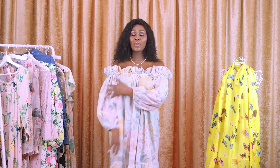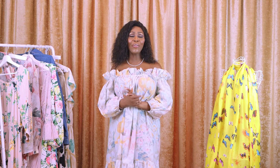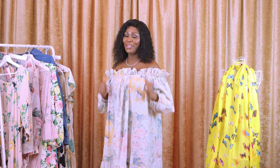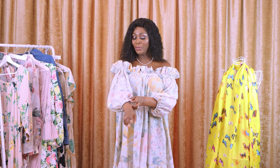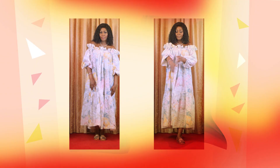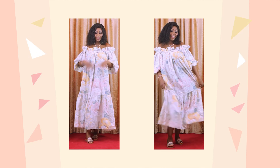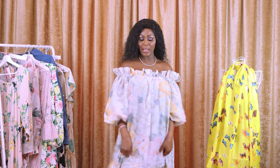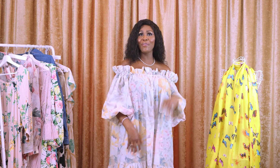My first dress. This dress feels comfortable and actually it looks quite gorgeous on. It is $24.99 and it's called the off-shoulder dress. I love these balloon sleeves — you can wear it down and you can wear it up. I prefer it up and I love the ruffles around the shoulders, it just gives you this huggy, you can pop your shoulder kind of look. It's very airy, it's a maxi, and very comfortable. I would put this on with like a sneaker and if I want to glam it up, some high heels and a bag and I'm good to go for a summer day out.